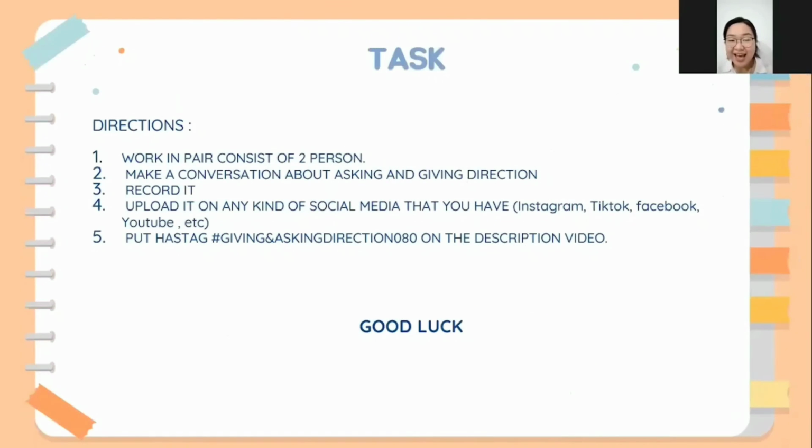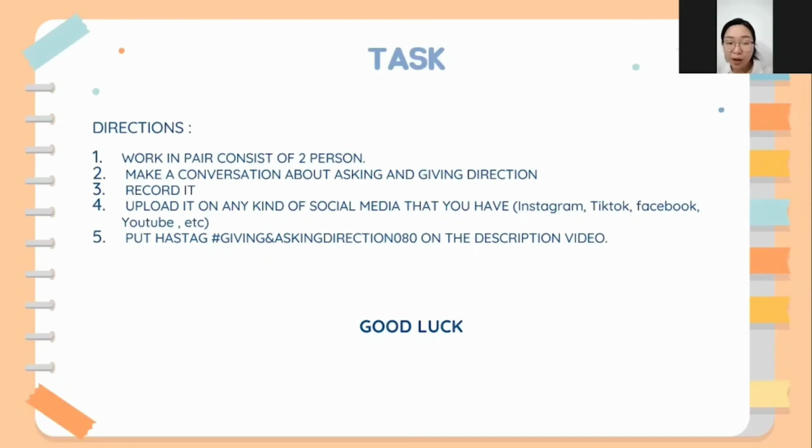Next. So I have a task for you. Here you can see the directions. The first one is work in pairs, consisting of 2 persons. So here you find a partner, two by two. Then you have to make a conversation about asking and giving directions. Don't forget to start with excuse me, or hello, or maybe good morning or afternoon, and end with saying thank you. And number 3, the conversation is recorded.